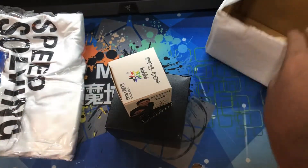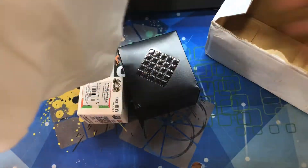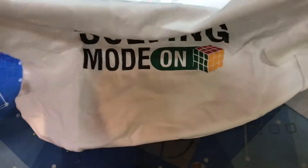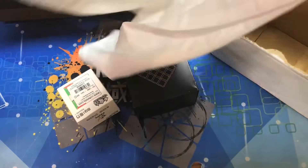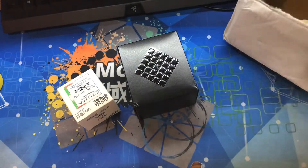I think they give that to everyone. So this is a t-shirt, I'm just gonna open it up. On the front it says 'Speed solving mode on,' and on the back it should say my name and my WCA ID. I think that's pretty cool — it doesn't promote the store in any way, just a cool little design, so I decided to pick that up.